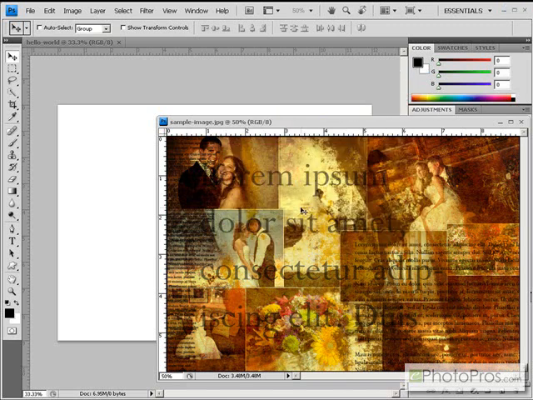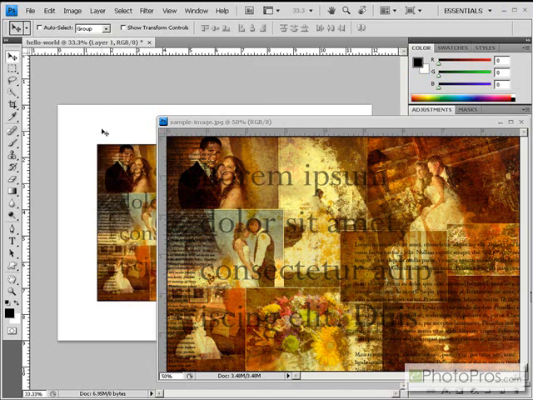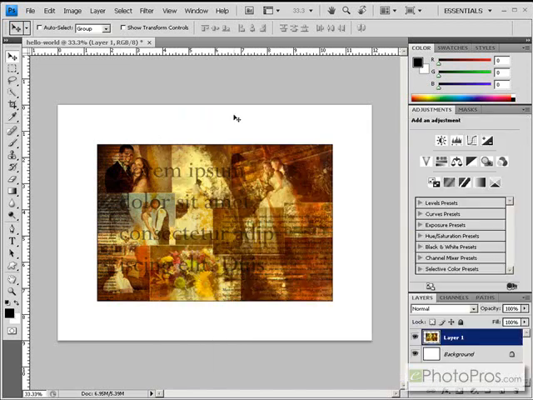So as we drag it in, we're going to hold the Shift key with our Move tool, click inside of our sample image, and drag it on top of the white blank document. Then you can close the sample image as we don't need it anymore. And you can see since we held Shift as we dragged it over, we dropped it right square in the center of our new blank document. Notice down here in our layers, we have our background, which was our original blank white document, and we now have a layer called Layer 1, which is our image layer.